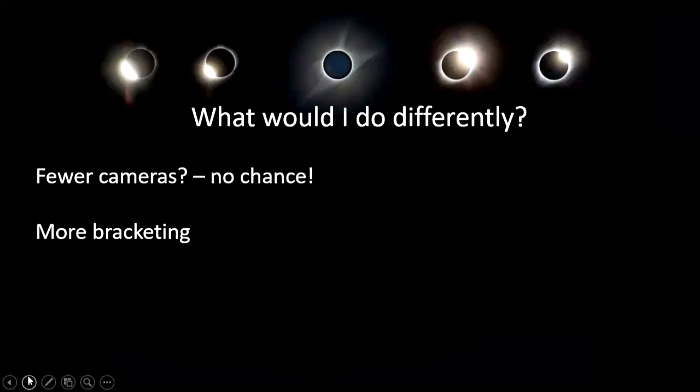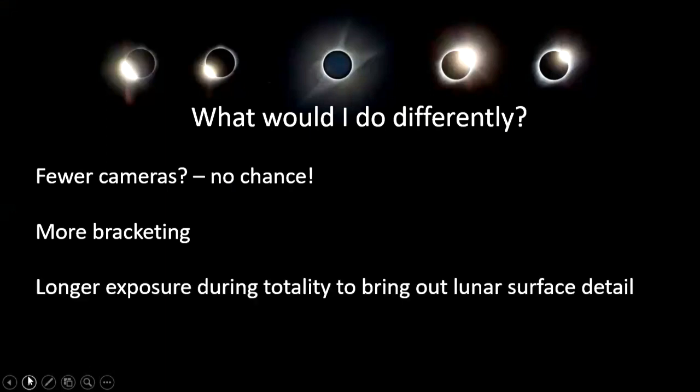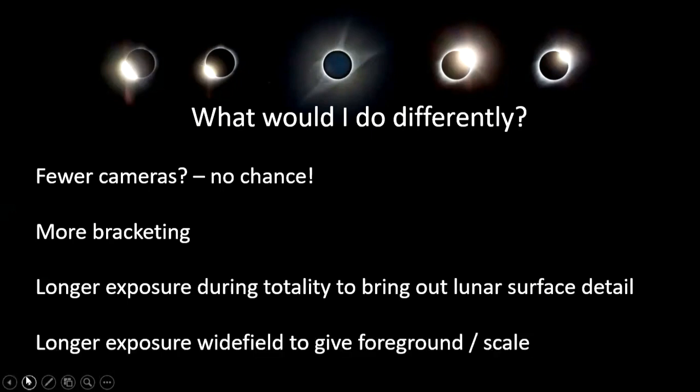More bracketing for sure. I think I could have really pushed my exposures up a bit more if I had had access to a tripod for those totality images. I would have got more earth shine and more detail even further out on the corona. It extends out a really long way, so if you can do longer exposures, you will get more. If I was doing it handheld again, I don't think I could go much longer than I did, but more bracketing is always a good thing. You've got more to work with then. So definitely the longer exposure during totality to get earth shine is up there as one of the things I really wish I could have done.